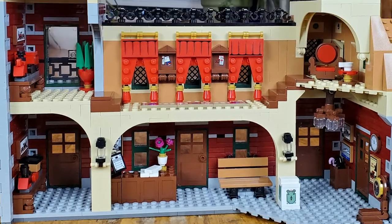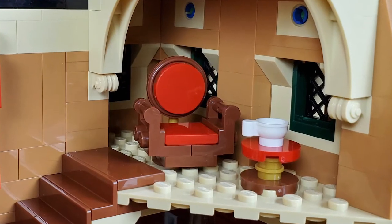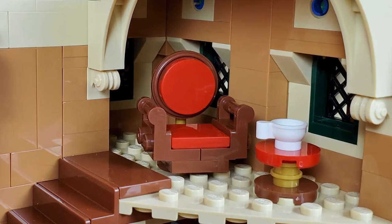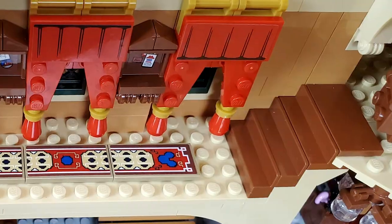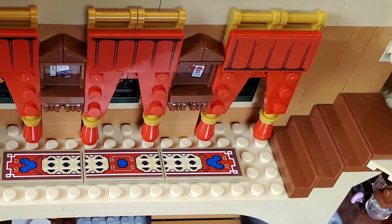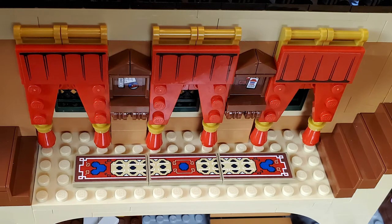Up one story to the second floor, over on the right hand side, the first thing we find is a nice big comfy chair with a little mug right in front of it. Looks like a cozy little waiting zone to me. Making our way to the left, we've got a little hallway with three windows, each covered with some pretty sweet looking drapes, and on the floor, we've got a nice long carpet.